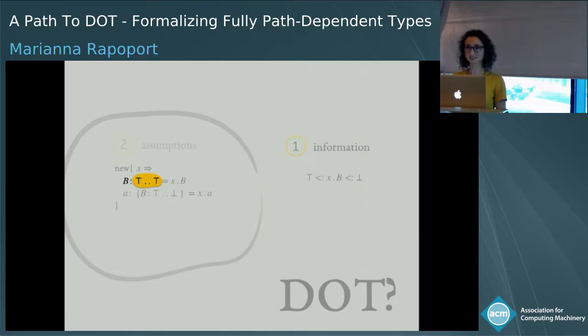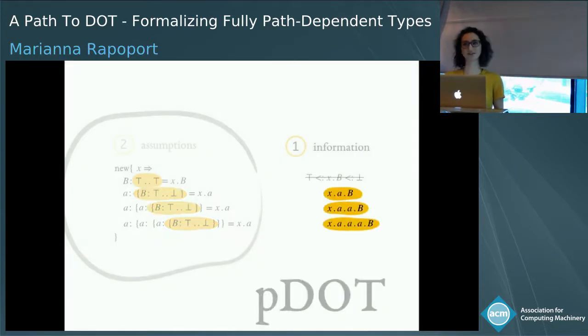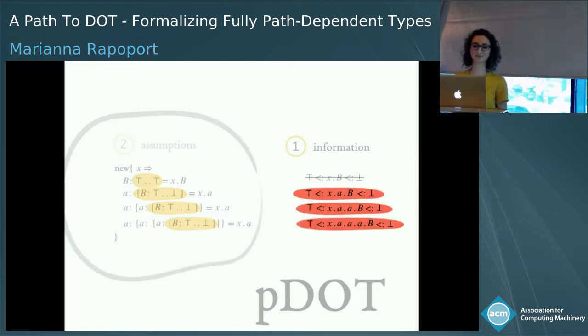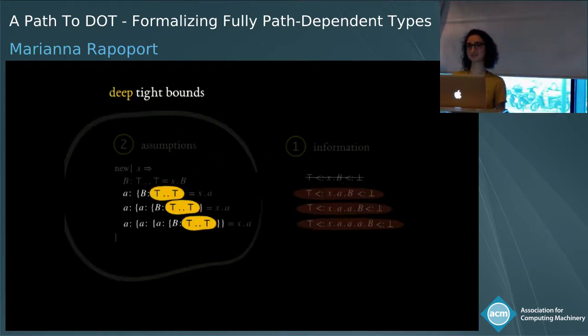We say that these type bounds must be equal. And then we will not get this unsoundness. But we don't care what happens deeply inside the object because no path-dependent type will ever be able to reach there. But that's exactly what we want. We want to have these arbitrary length paths that can reach inside of objects. And having it just like that would be unsound, which is why we require type bounds deeply inside of objects also to be equal, just like dot requires them to be equal at the top level.